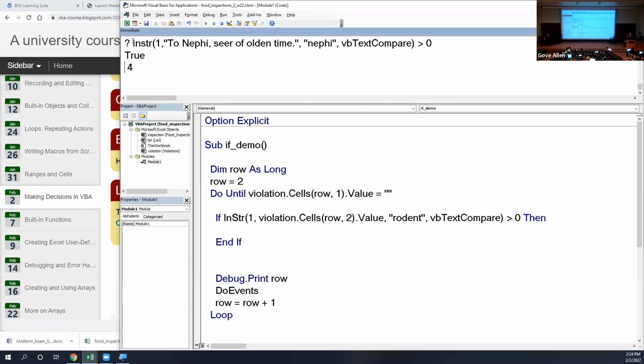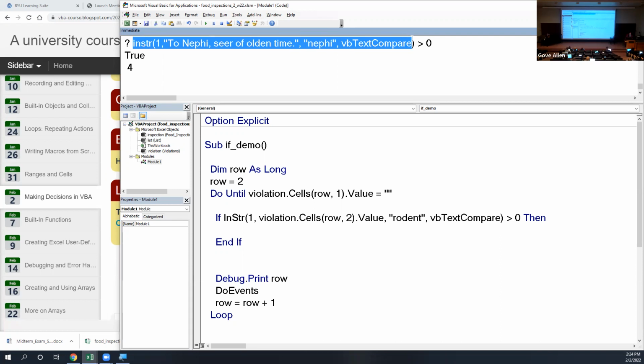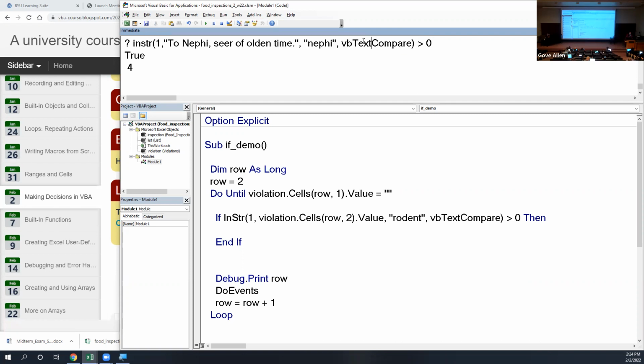Right? So you can think of this function in this whole expression as being replaced by whatever value it returns. It's going to return 4, and that leaves me with the expression 4 greater than 0, which is true. If it doesn't find it, so instead of Nephi I'll put Lephi, that will return 0.